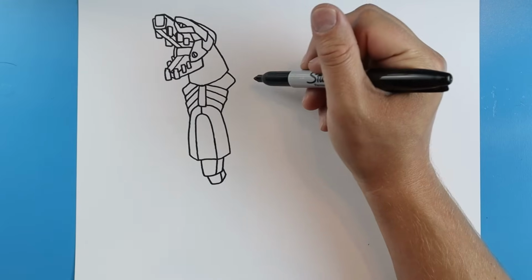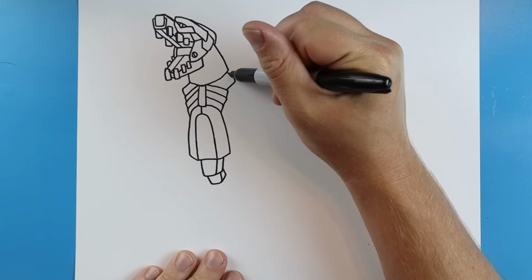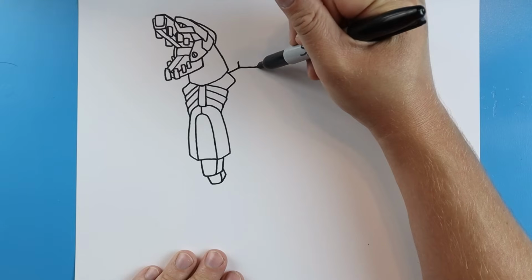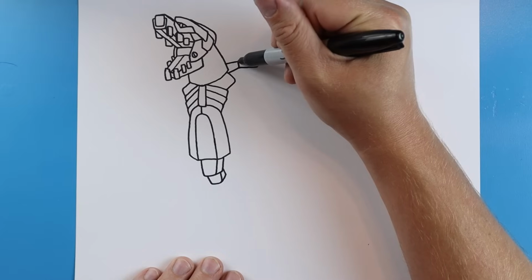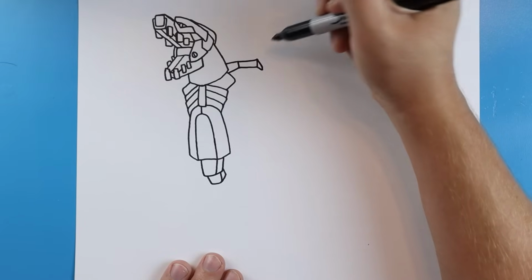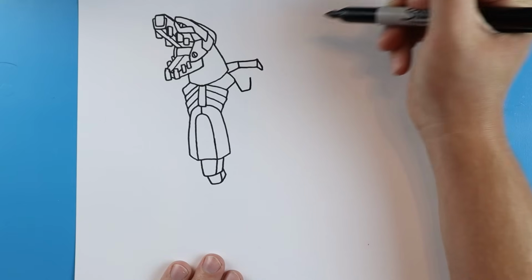Now, we're going to come back up here, we're going to start adding the arms onto our Mechagodzilla. So, for this first arm, what I'm going to do is we're just going to make a line that's going to go up and over. Then we'll add two little lines here. Then we're going to connect this, and we'll connect this one here. We'll make a little line that comes down and connects. Right here, we'll draw a line that's going to go down, over, and up.